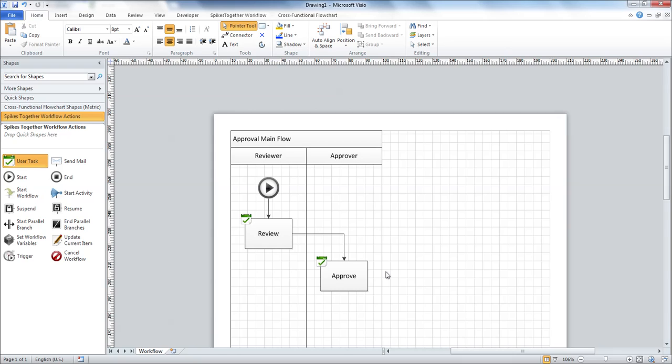We're going to use the end activity like this, and we're going this way if he chooses the approve option. If the approver rejects the review, we're going back to the previous step in our workflow. And we're going this way if the approver selects reject.